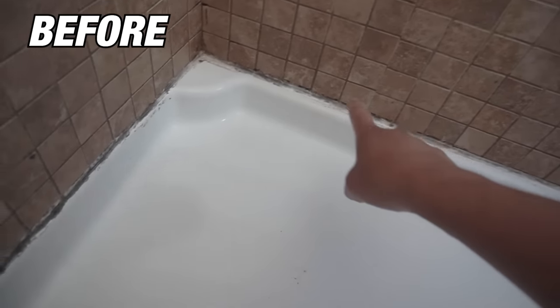Use the masking tape. You will get really clean, straight lines after you remove it, just like that. There's no shame in using masking tape, friends. Whatever works to make your job look neat and clean, there's no shame in using masking tape, okay, friends? All that mold and stuff is gone. We used the right caulking for this one, and that's how it looks. Looks a lot better, much cleaner, friends.